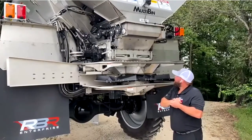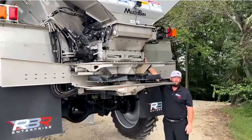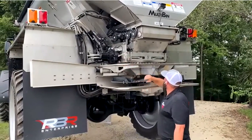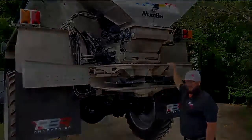Now I'll go over some of the electronics at the back end. This is our main bin encoder for our conveyor on this side, and then we have our encoders for all of the second, third, and fourth bins. The motors for your second, third, and fourth bins are all on the right-hand side.